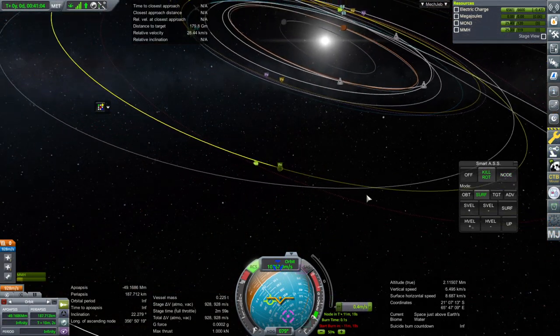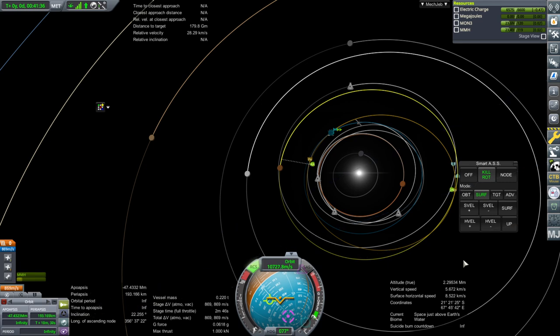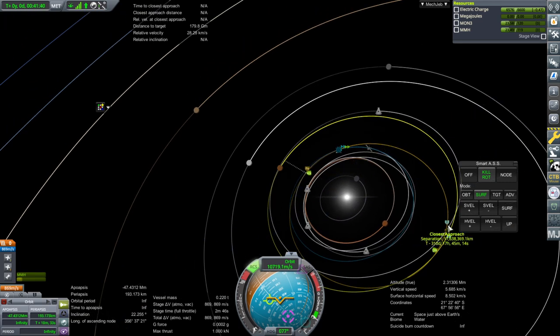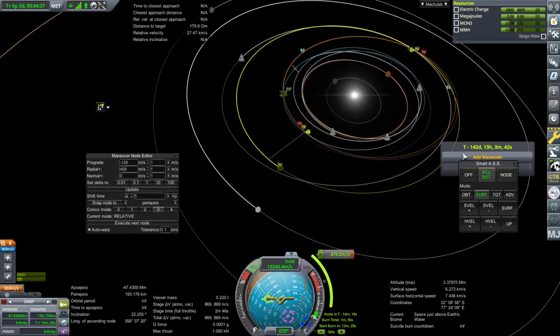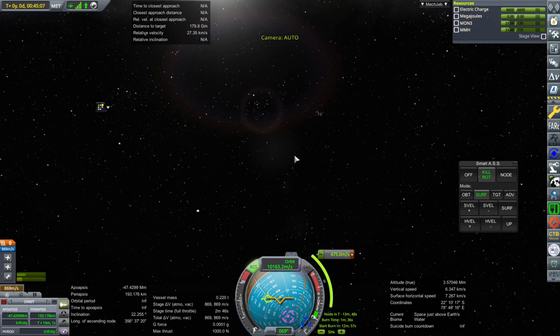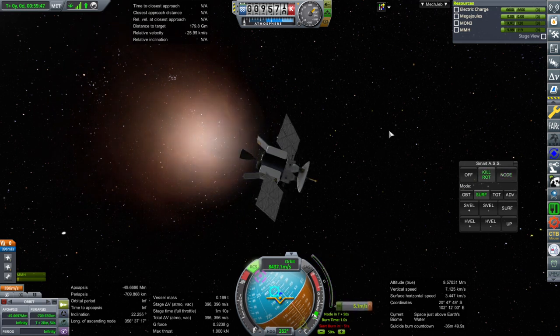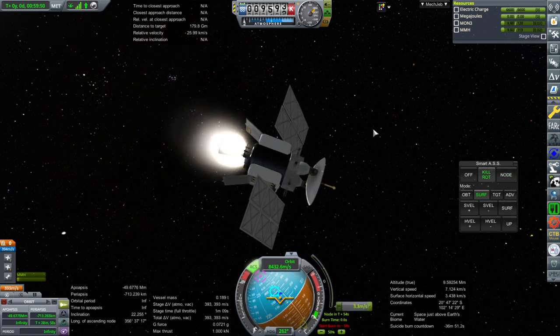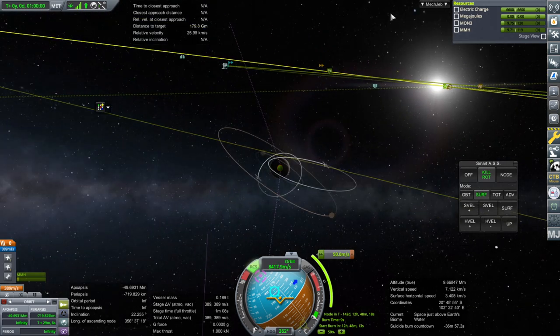Okay, well we haven't got an apparent encounter. See what we need to do. Oh, okay, we've got some radial issue. Okay, I'll replot. Somehow I always manage to use all of my Delta V. Well, that'll be close enough. Okay, we'll have the Delta V. Let's do this burn first. And go. Okay. Hopefully the mid-course adjustment will still be okay. I'm gonna do this as well as possible. Let's see. Well, it's a bit crashy.